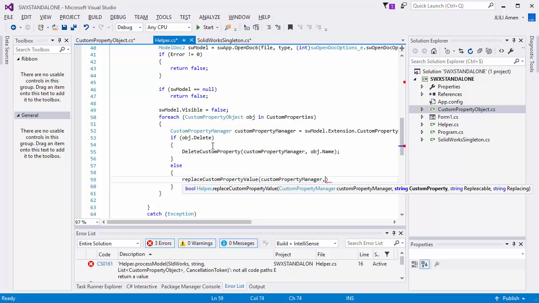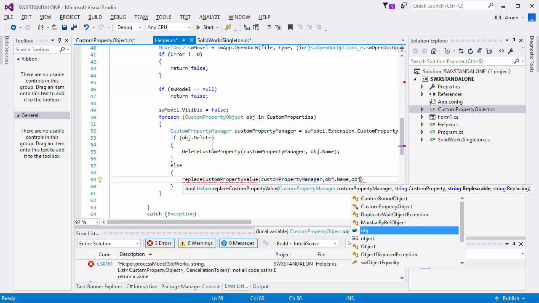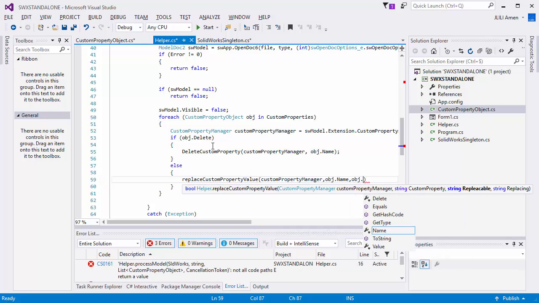Replacing the replaceable, it's going to be the value, right? And the replacing string is going to be the new value. So it appears that we need to add a new value as well. Alright, so let me add obj.newValue.